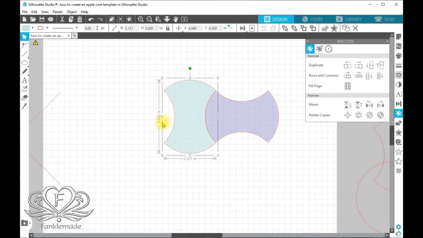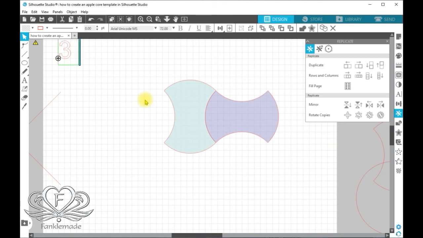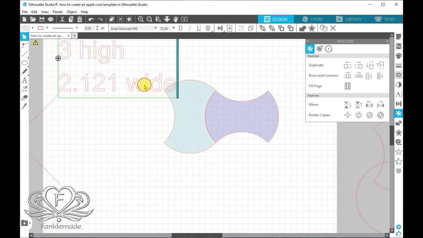And it's 3, because you started off with a circle that was 3, and the width is 2.121. So just for convenience, you can write in 3 high and 2.121 wide. Let's just make that text somewhat smaller so it's not interfering with everything.